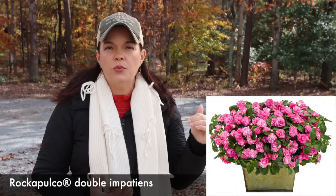Now, first, we have a whole series, the Rocka Puos Double Impatiens. These are most definitely going to be your shade flowering annuals. The Rocka Puos are great because they have a nice mounded habit and they come in a wide range of colors. They are going to be a double flower. For the longest time when we first started growing these, people actually thought they were like a little mini rose because they have such a sweet, delicate double bloom on them and that nice mounded habit, dark green leaves on them. And whether you want a nice soft pink and apple blossom, or more bold colors like the purple or the fuchsia, you absolutely can have that. I have done these both in the landscape and in containers. Hanging baskets, they work in all of those conditions.